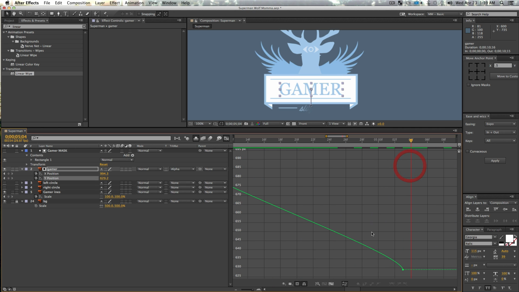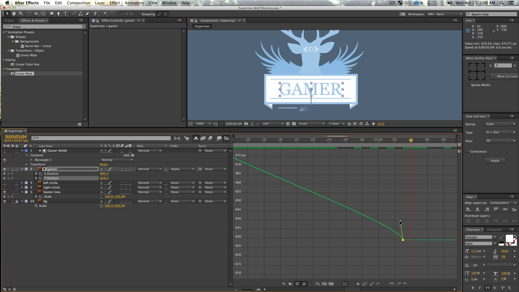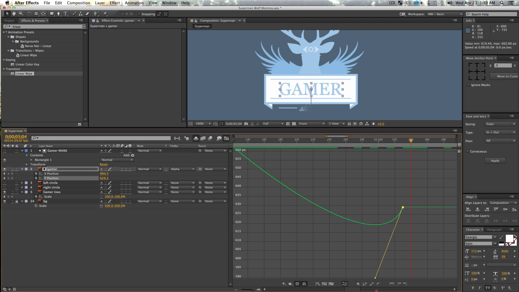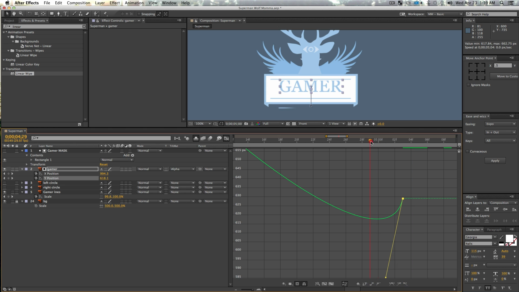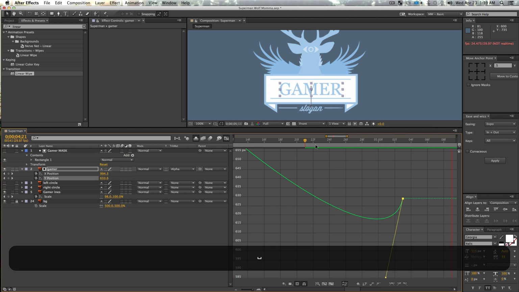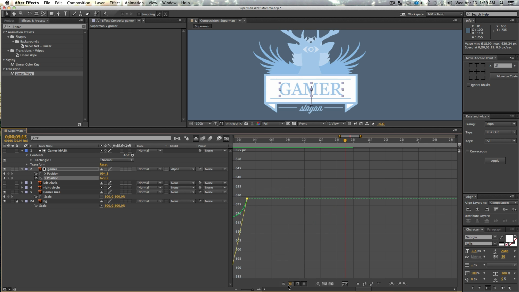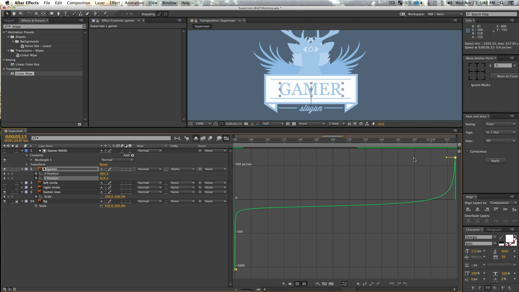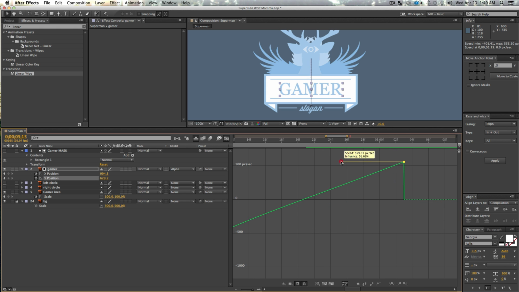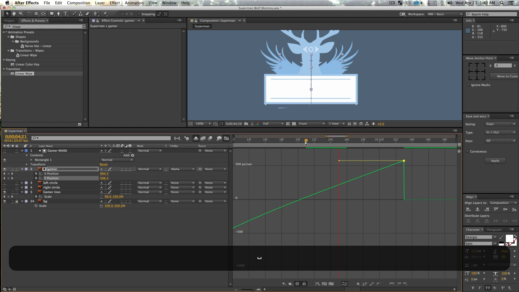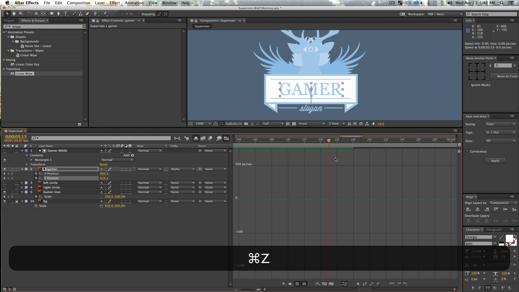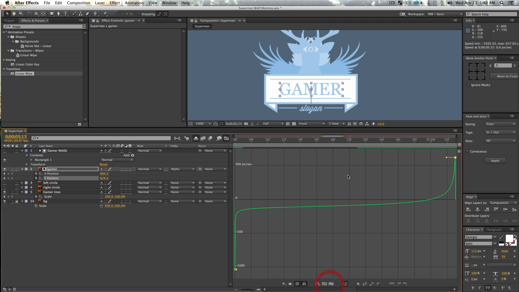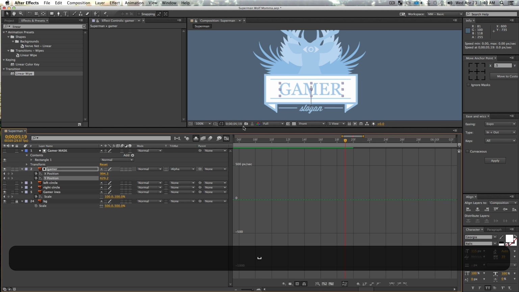So it's like inverted. If we select our keyframe down here, let's just grab this little dude and drag it so it actually goes under. So what this is going to do is make it look like there's a little bit of a pop into place, which is cool. So let's go back into our menu here and go to speed graph and toggle back to everything visible and see what we can do, because this is just not going to work. That's too fast. So let's have this go smoothly into place. And oh, now it goes backwards. All right, we're just going to call that good then. Just have that nice snap, I guess, whatever.